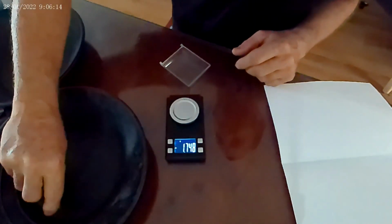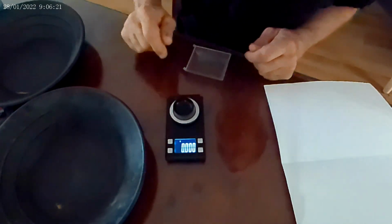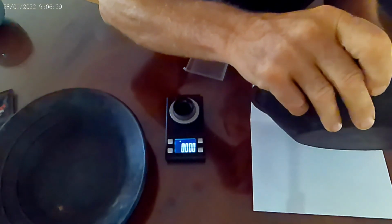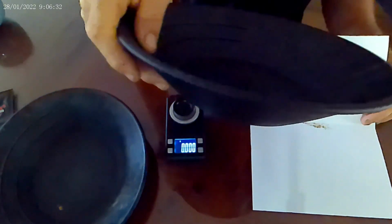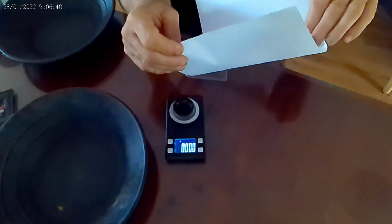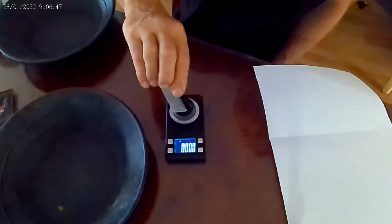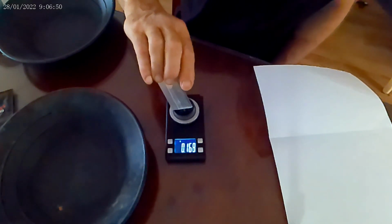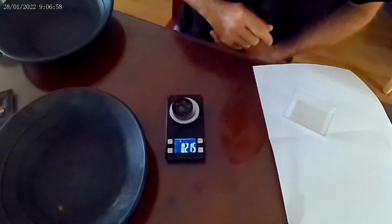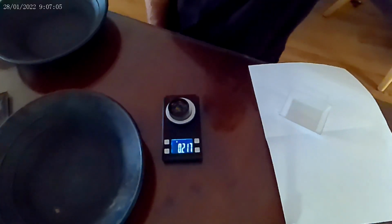Check it back. And now, the 300 gram bag, which was advertised minimum 0.2. Okay, so yeah, 0.215. So above the advertised minimum as well.